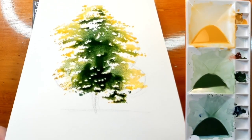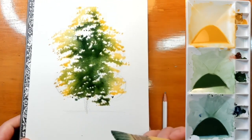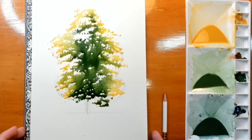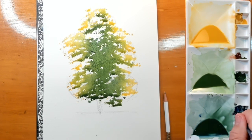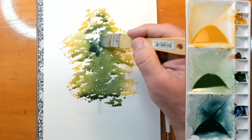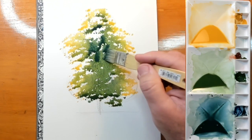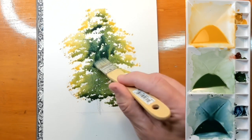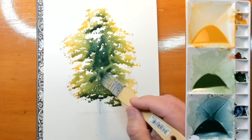So as we get down to the bottom, I'm just going to lift it up here and let some of that paint flow through that shape and mingle, and make sure that the pigment is nice and even throughout the entire shape. Now we are going to allow this pigment to settle for a bit and take another look at it, and it looks like it could probably be a little bit darker, so we're just going to add a little bit more of that cobalt blue to that dark green mixture. And it's still wet, so we can do exactly the same thing that we did before, and darken it up even more. So we're just going to drop a little bit of that darkest blue right into the middle of that shape and just let that color move through that shape.